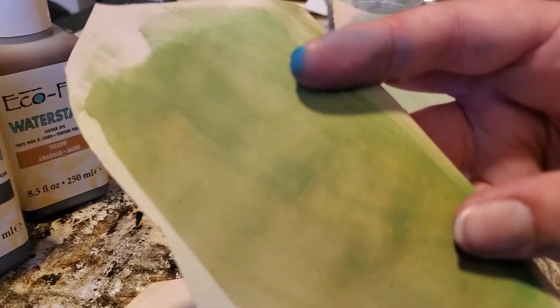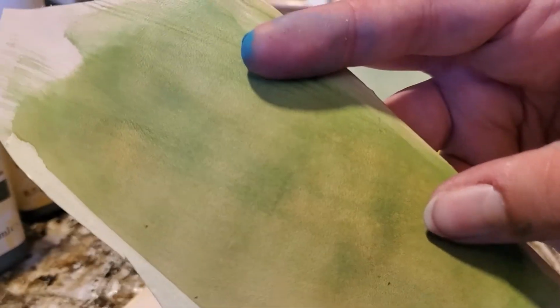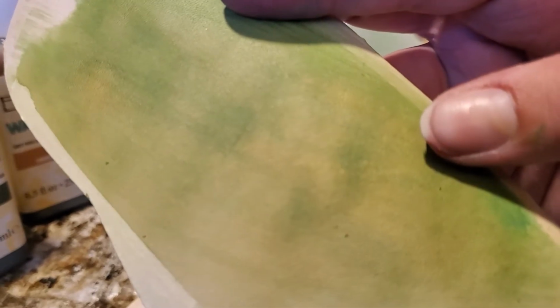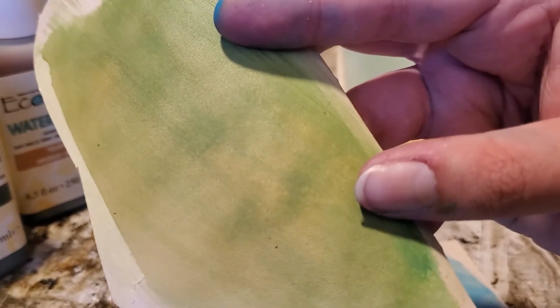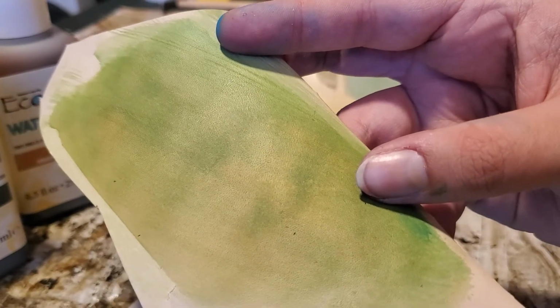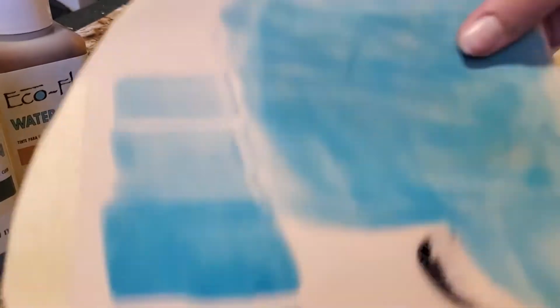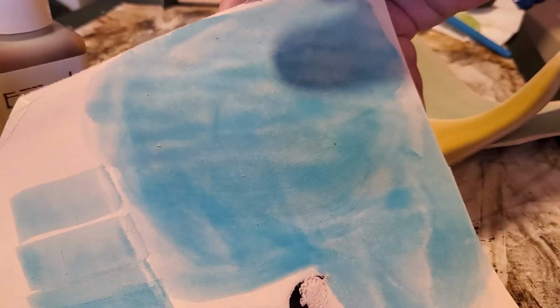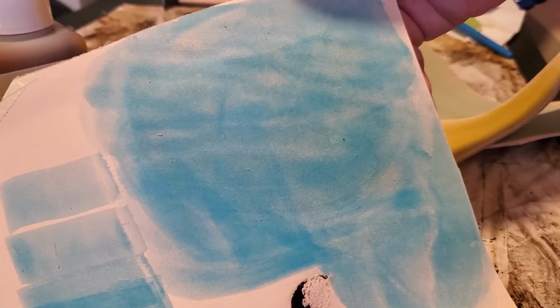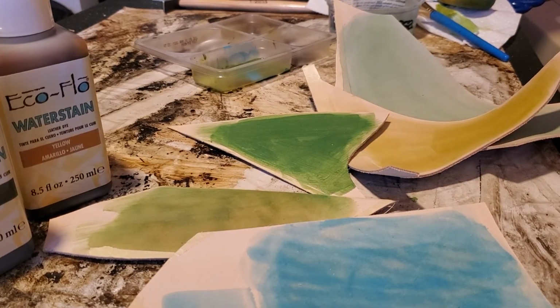Like I'm not seeing, will you focus maybe? I'm not seeing parts of it that are acrylic and parts of it that are the water stain. It seems to be pretty homogenized, which is awesome. That's pretty exciting. So this is a little bit more dry now, the blue wash. And that's pretty nice too. So that's cool. I think that will work out very nicely.